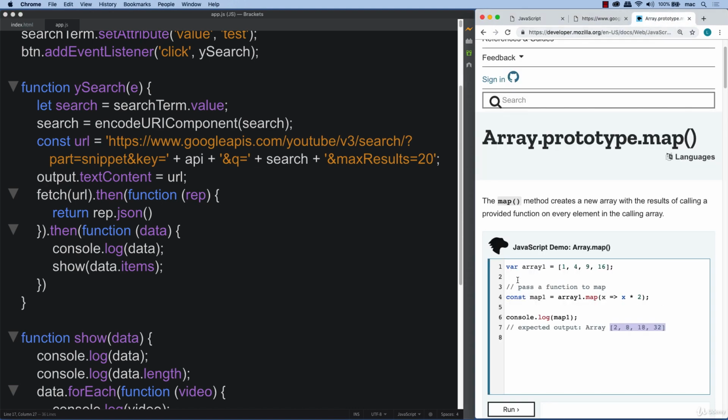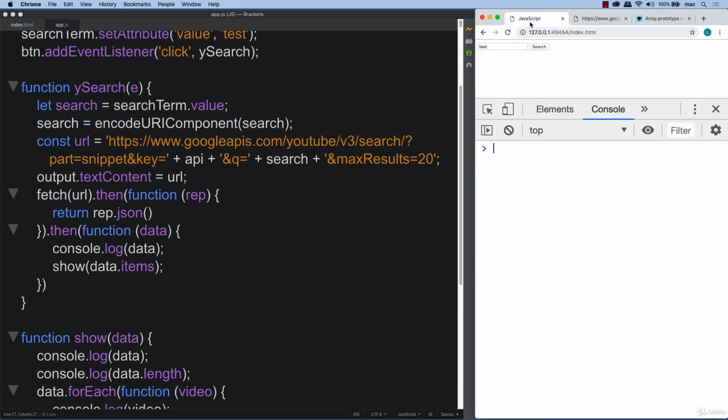So the same way that it's presented here, where they've got an array, they've got a bunch of values that we're passing into that map prototype. And then map prototype is taking all those values. So those values are represented with X. It's returning back all of those values multiplied by 2. So X multiplied by 2. So at the end, map 1 is equal to an array of 2, 8, 18, and 32. So those are all multiplied by 2. So it's rebuilt that array object.